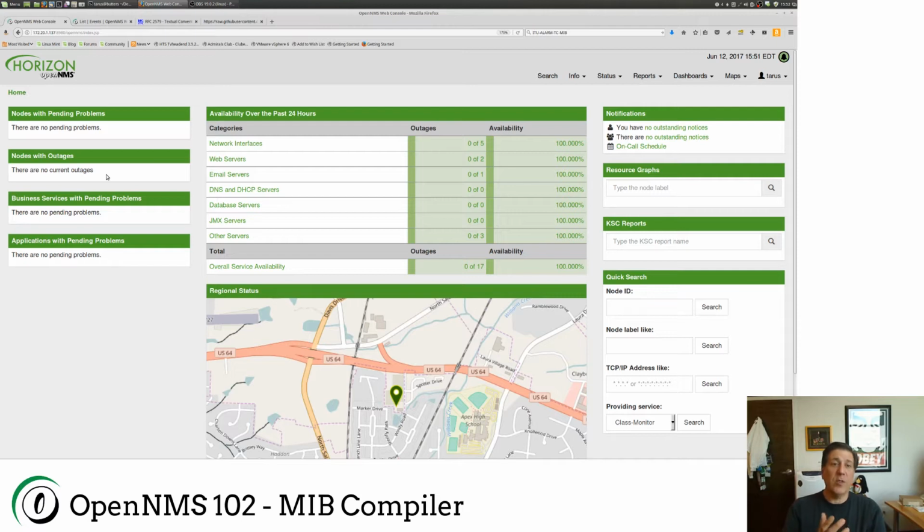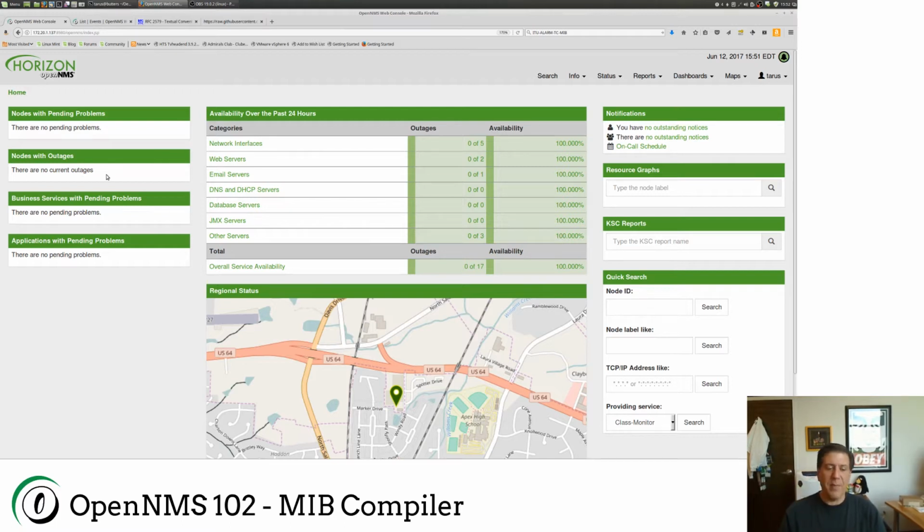In this lesson, we are going to talk about the SNMP MIB compiler that comes with OpenNMS. If you'll remember, the Simple Network Management Protocol is used by OpenNMS for two main things: getting events into OpenNMS and doing data collection, so we can graph data and do thresholds and things like that. The events are called SNMP traps.